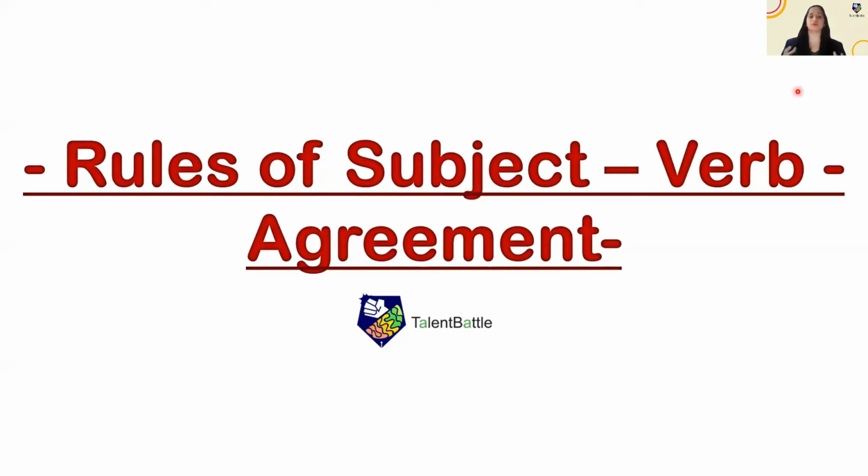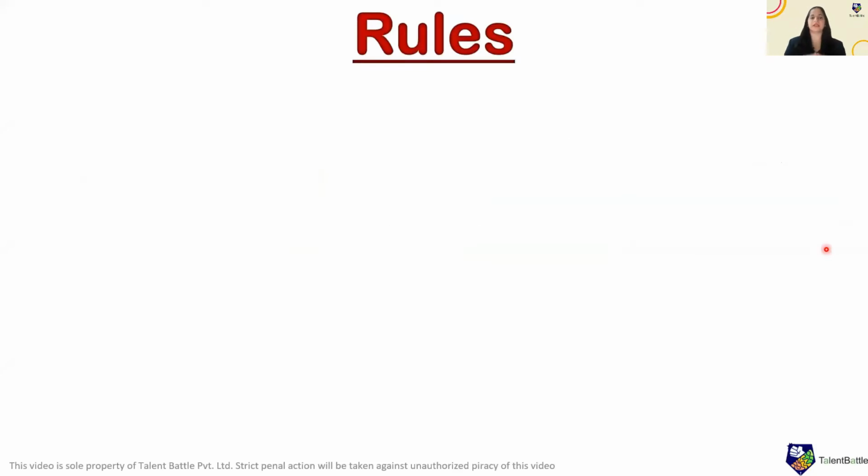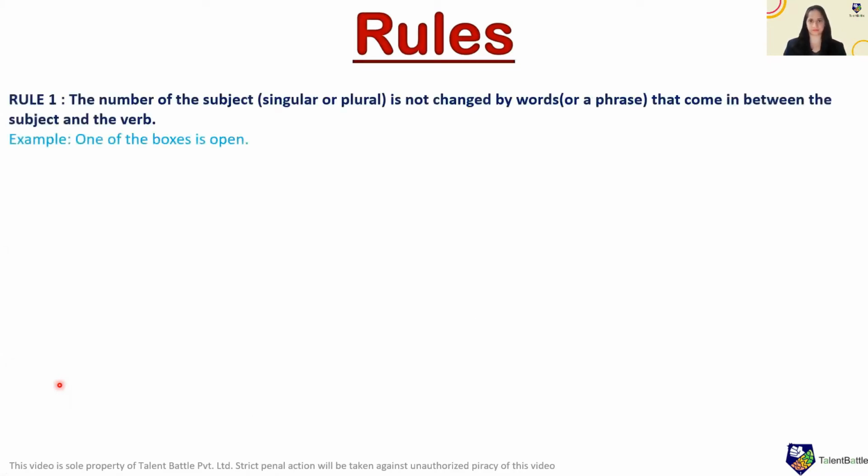Today we are going to talk about something really important if you want to understand and learn the language. That is subject verb agreement. Let's understand what exactly this is and why it is important. Let's get started. Subject verb agreement are basic rules of English language. These are the rules that are really important for you to know if you want to construct sentences in English. There are 10 rules, so be patient and listen carefully to these rules.